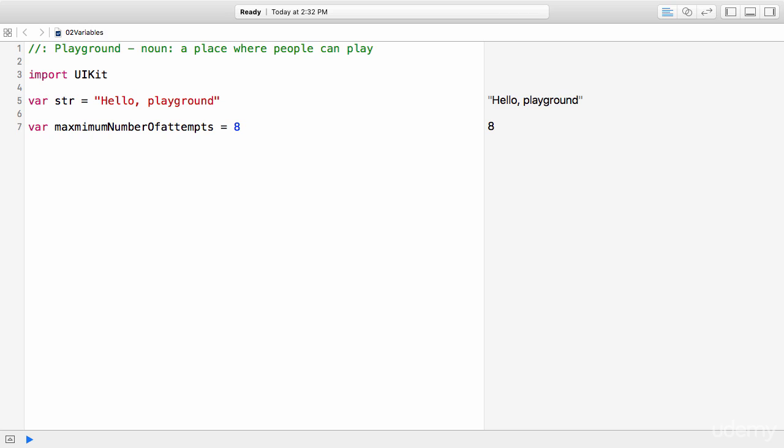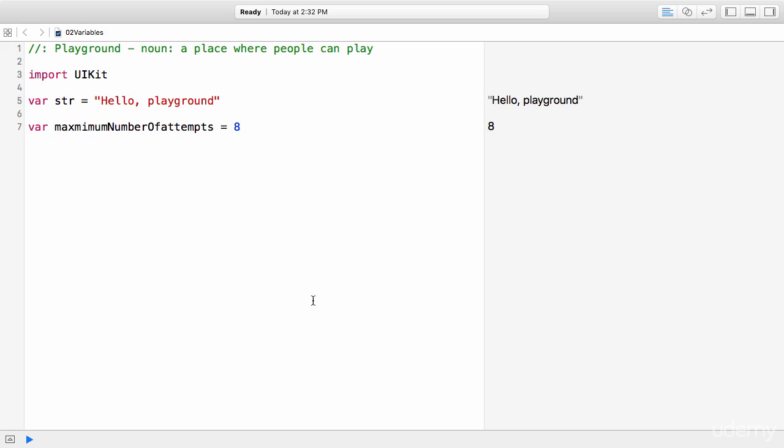So make sure that you keep in mind that we always try to use camel case. That means every subsequent word will have an uppercase letter, and these kinds of long variable names are quite common in the development of Swift. Now, when we declare a variable, var is a common keyword in many languages, like JavaScript, PHP, and Go. So var has a long history attached. But let me just say that in Swift, var is the only way by which you can declare variables.